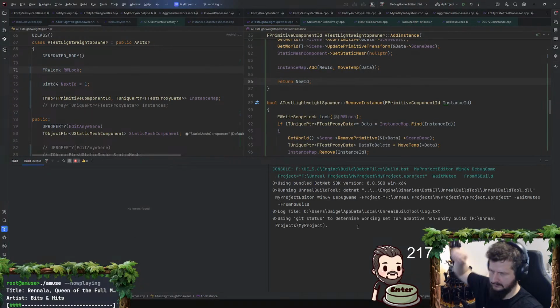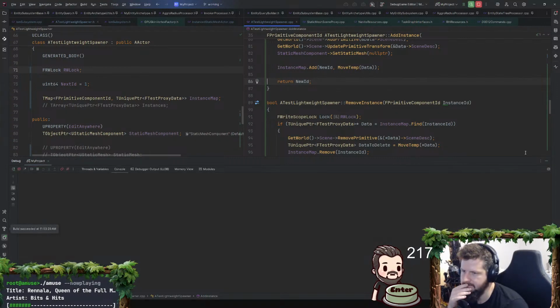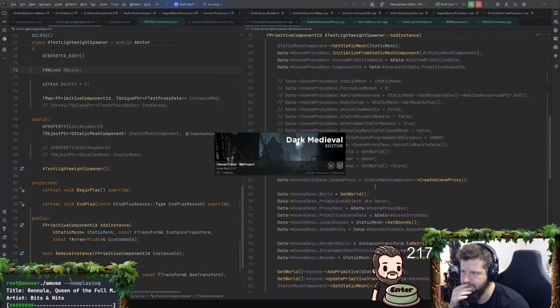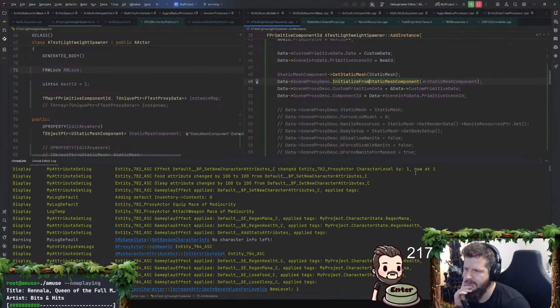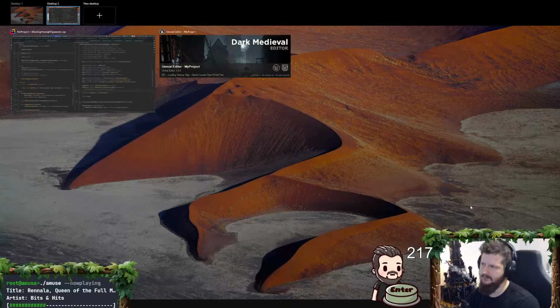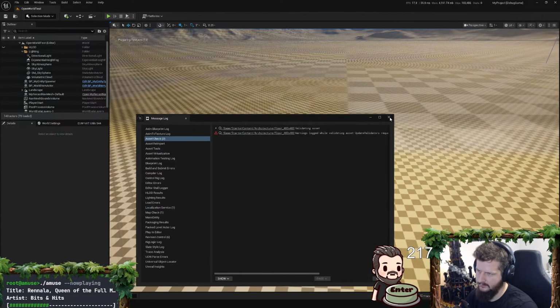Let's rebuild. I wonder if I should leave the static mesh on the static mesh component. Let me try that. I'm gonna spawn an extra one.